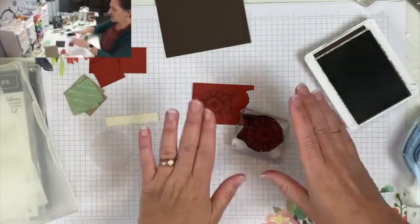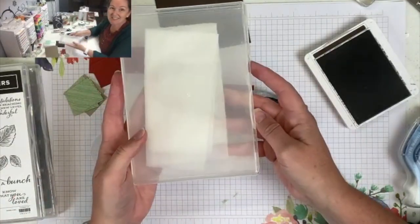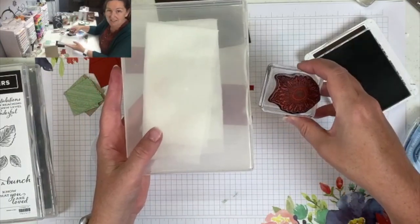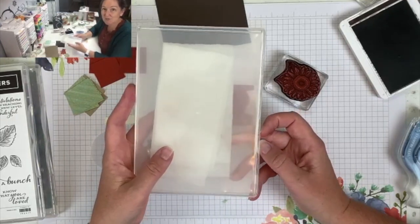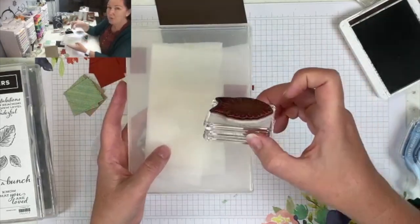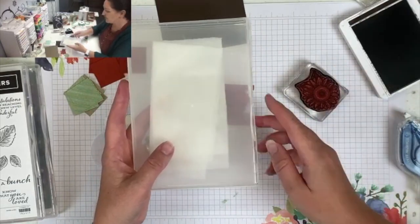Usually what you want to do is stamp in bleach first and then stamp over it in ink, but we'll see what happens. So, some notes on stamping with bleach. Bleach and your stamps are not friends. They really don't like each other. You can use bleach with them, but you need to rinse them off with lots of water right away. You don't want to saturate the foam that you have on the rubber stamps, but you really do need to make sure that you clean the bleach off very thoroughly after you stamp.